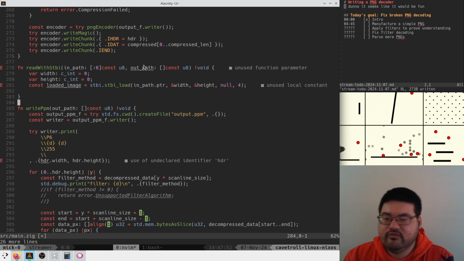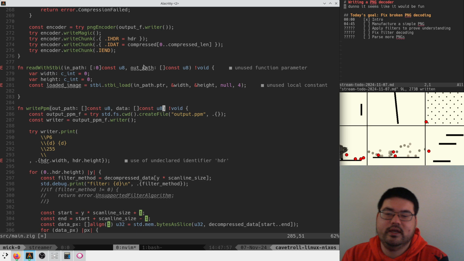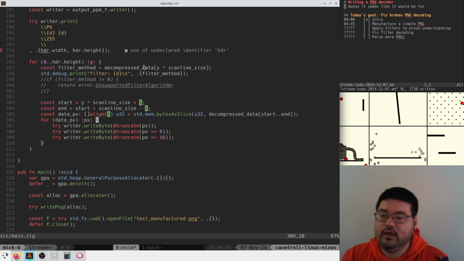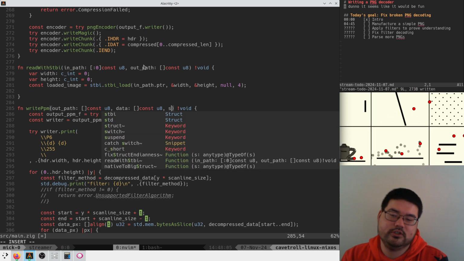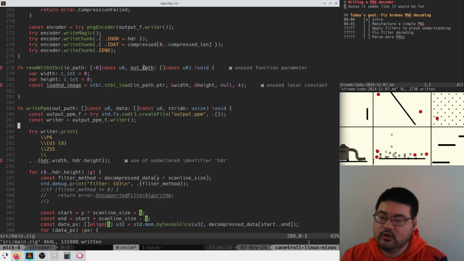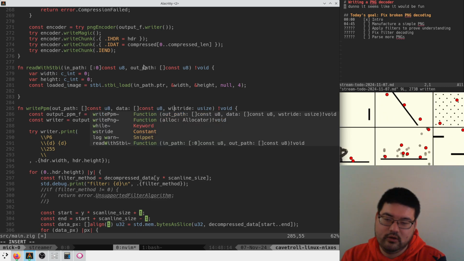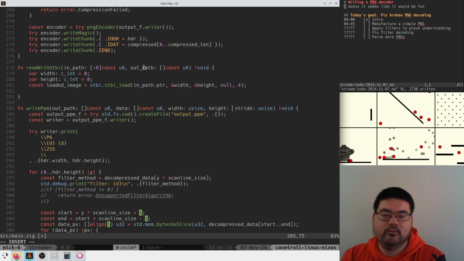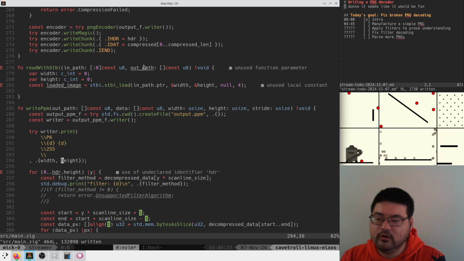But this is gonna have like data, I guess. And we're gonna look at the stride. And I guess we're gonna have width, height, and stride. Okay, so we're gonna write the width, we're gonna write the height.